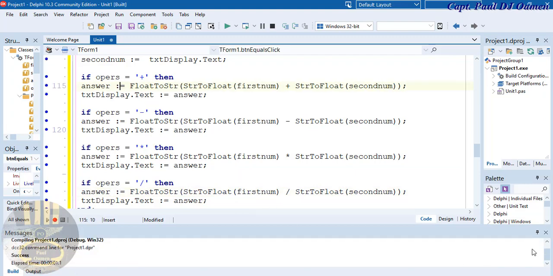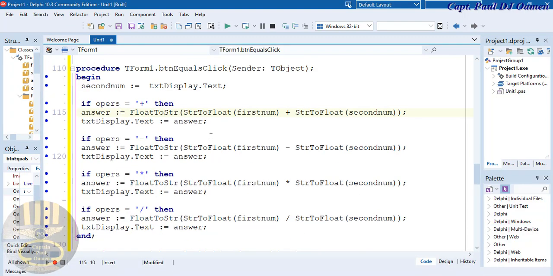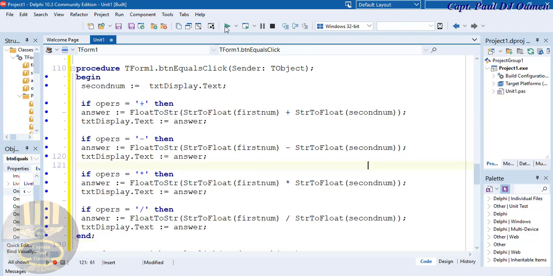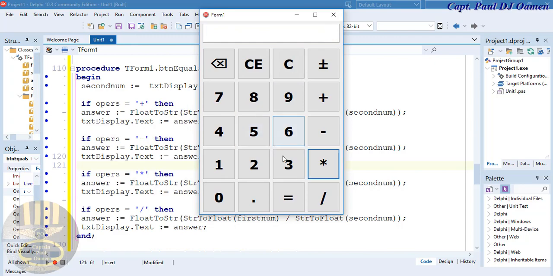I think we can try it out now, but before then, have a look at the lines of code for equals. Click on run. No error. That's good. That's a good sign. So let's say 5 multiplied by 3 equals that. Multiply that by 9.